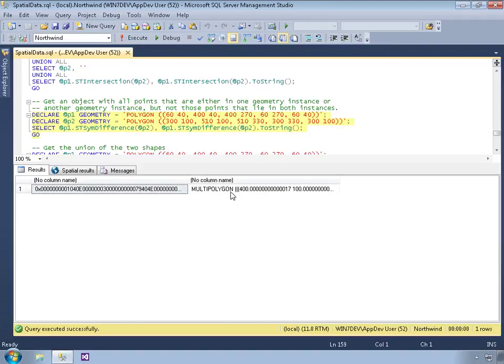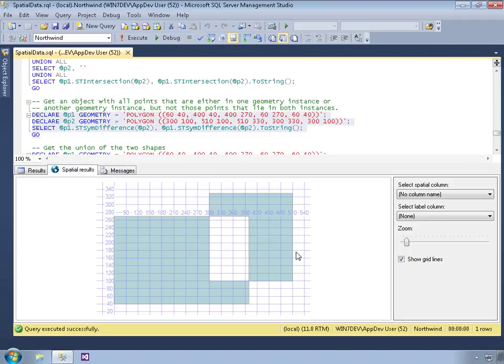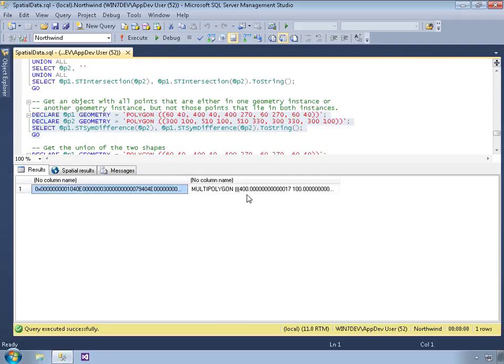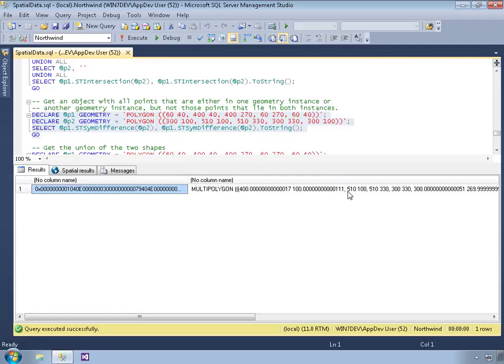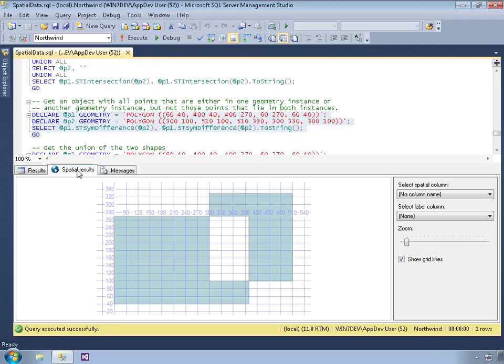Now it's a multi-polygon, because this is no longer just a regular polygon shape. And you can see that when we come here. So this is a single shape, but it actually contains multiple polygons. So that's how SQL Server chooses to define this. And if you look at the well-known text, you can trace around the different locations and the points and see how it calculates that. And just keep in mind that a multi-polygon is just a collection of polygons, and in this case, two of them.